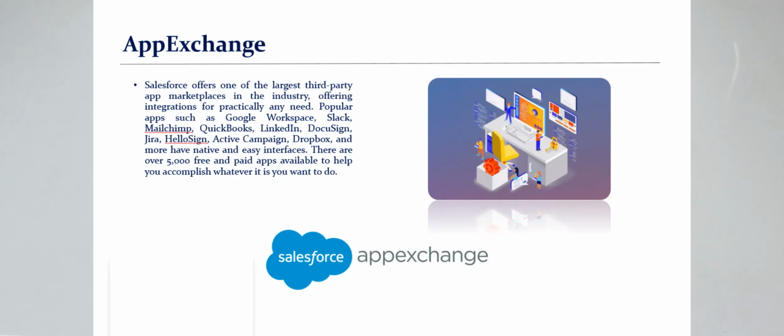Let's talk in detail. AppExchange. AppExchange is like the Google Play Store. It's a one-stop shop where you find all the third-party applications which you can download from AppExchange and use in your Salesforce. So AppExchange is readily available with the Essential license. You can use any app. For example, I use QuickBooks for my accounting. I can download QuickBooks and start using it from the Salesforce AppExchange.